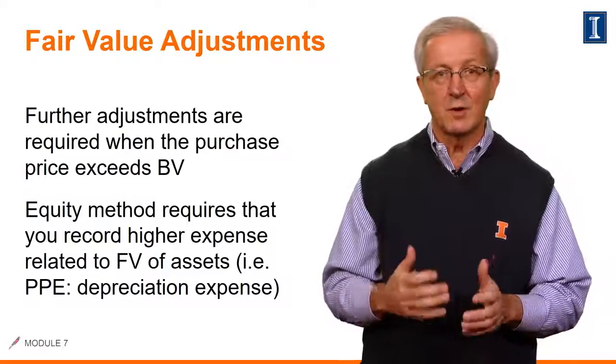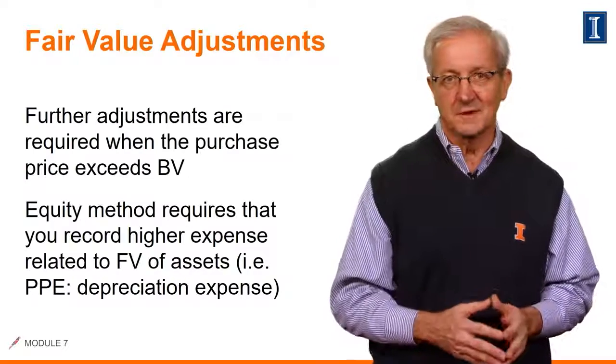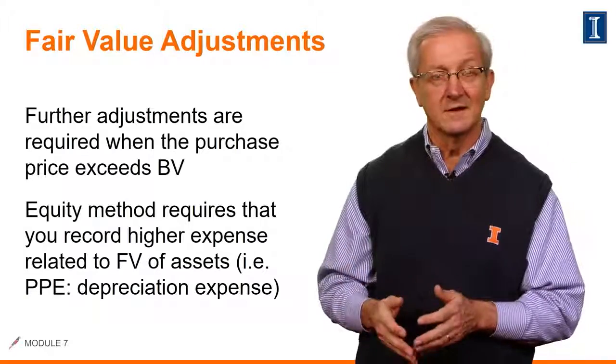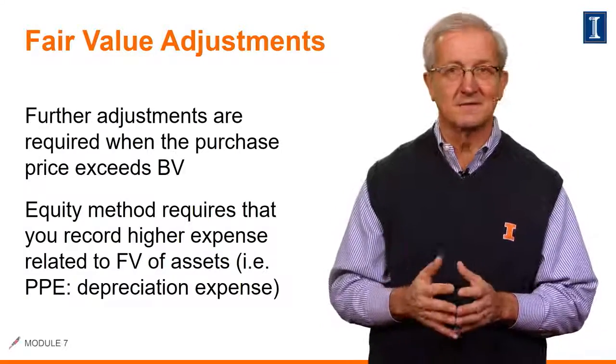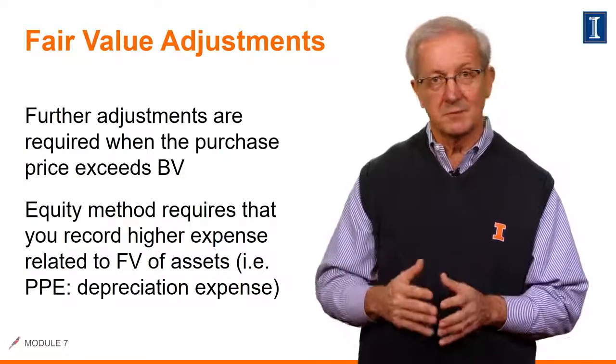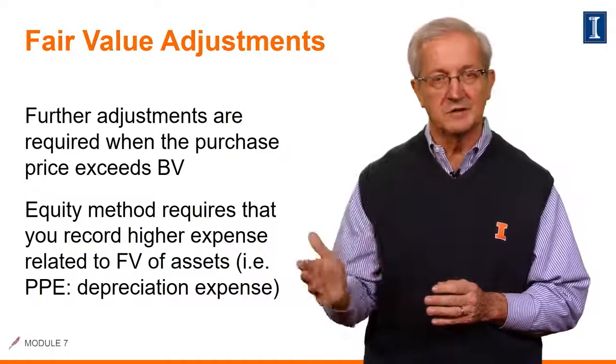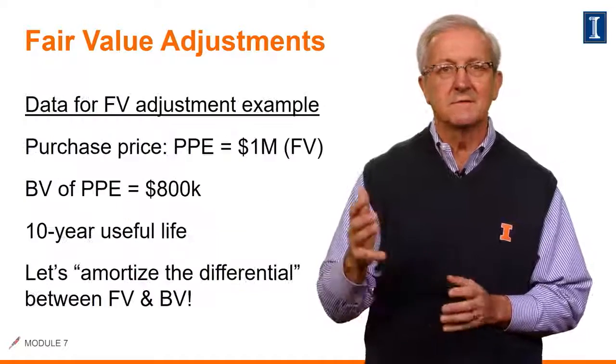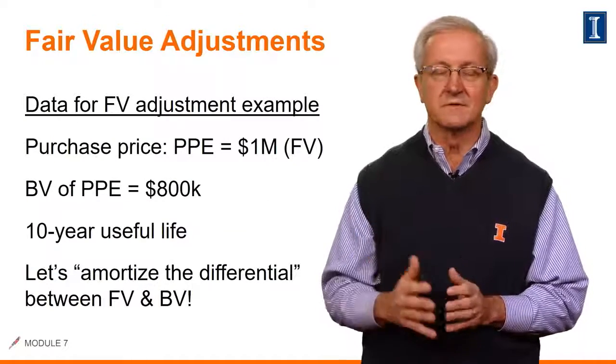The equity method requires that you record the higher expense related to the fair value of the assets. Thus the term amortize the differential. A typical example of this would be under property, plant, and equipment, where you would have a higher depreciation expense. So let's look at a fair value adjustment example over the next 3 slides.